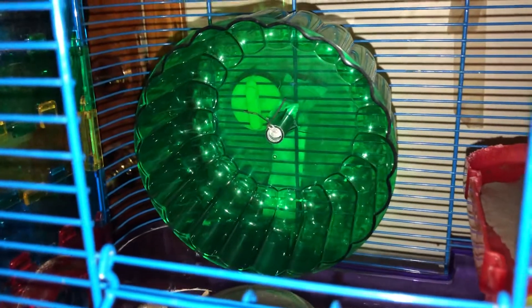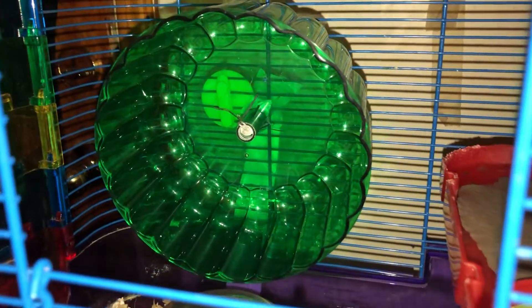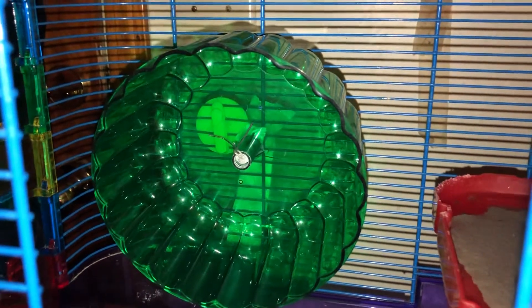This plastic piece used to be the part that the wheel would spin on, but now it's just pushing this other piece in. I have a metal piece, and the metal piece is what the wheel spins on now. If you look at the inside of the wheel, there are two paper clips holding the wheel on top of this round metal piece that I've got slid in there. It happens to fit perfectly on the wheel, and the round metal piece also fits perfectly and stays perfectly in the cage — it's the perfect fit between those bars.